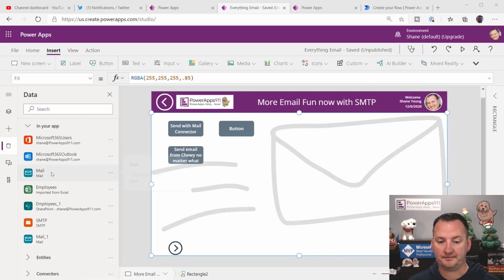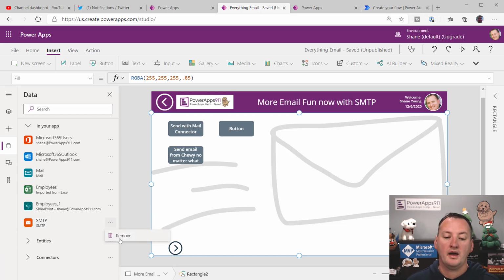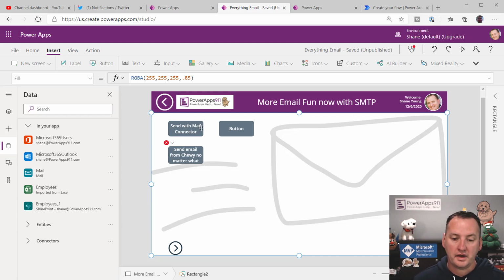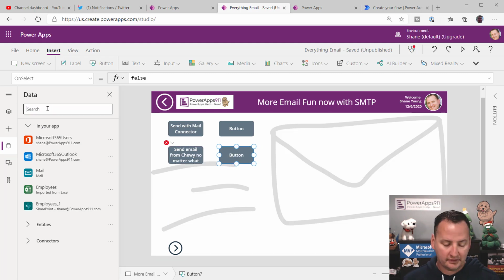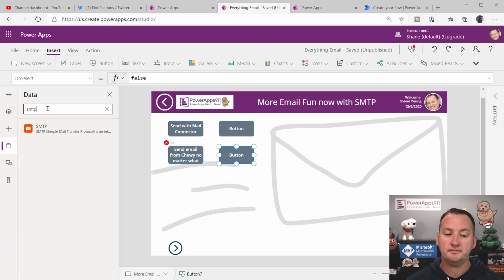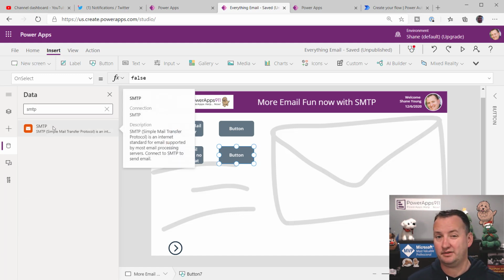This guy right here. So the other piece of the puzzle, and let's just go ahead and remove these extra connections out of here while I'm thinking about it. We're going to pull the SMTP one out as well. But the SMTP connector, that's the one that we're after. So if we add a button here, and we'll just put it beside this one because it's going to be a fix for that. And so if you search for SMTP, you will see that there is a connector for this. But before you can use it, you've got to go set it all up.